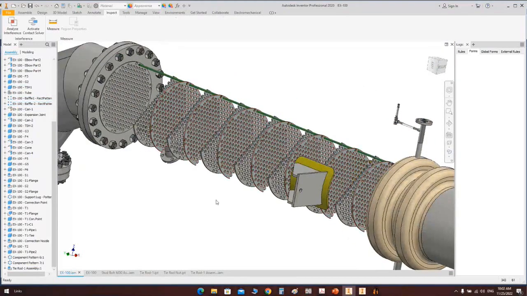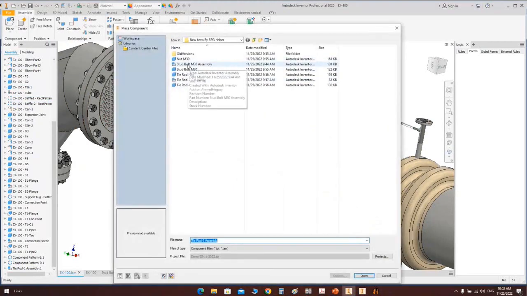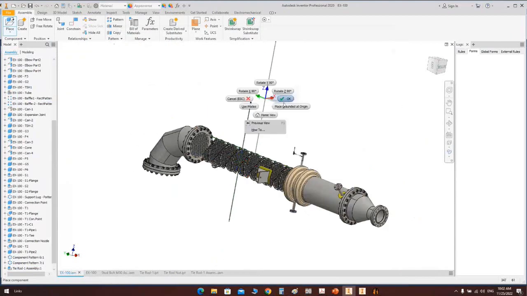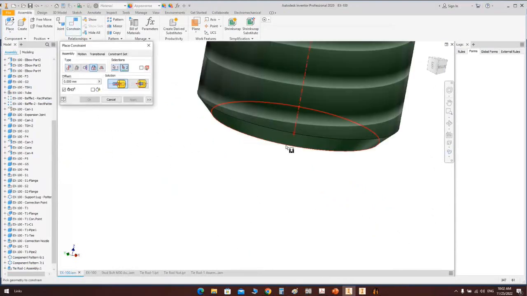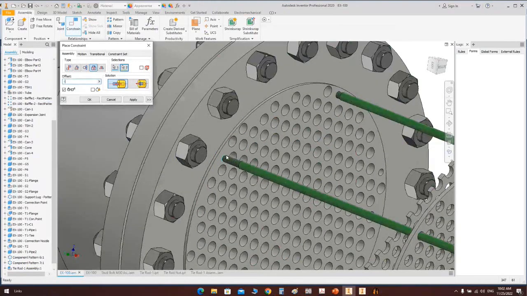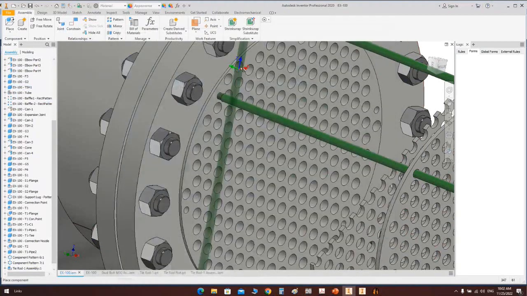So let's add the other tie rods for that one. That's the first one. So let's add it here. That's the first hole. Okay, another one there and another one there. So let's add 2 tie rods.